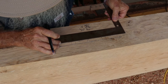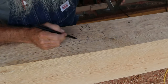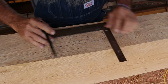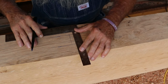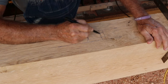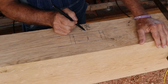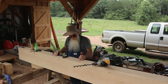I'll go ahead and mark that — it gives me something to set my point on when I start to drill. I've also come in from the end of the tenon the same distance and marked that on both sides. When I start to drill, I'll drill the four corners first, and then just move my drill bit down the line. I'm taking my awl and making a little point there so when I set my auger bit I won't be so apt to wander off.